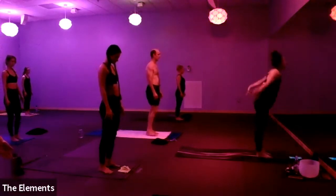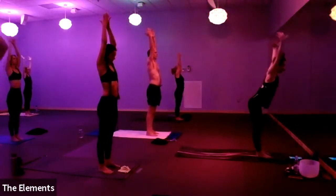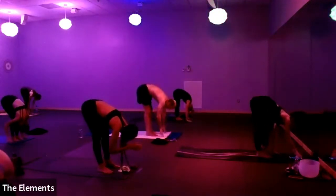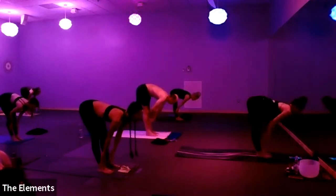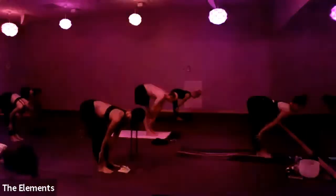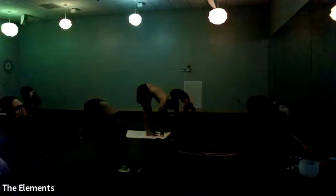As you inhale, sweep the arms high, palms touch. Exhale, slight bend in the knees, swan dive forward. Inhale to a long spine, heart lifts. Bring the hands to the shins, send the hips to the back of the mat, reach the crown of the head forward toward the front. Inhale, and exhale, fold forward. This time, bring the fingertips just outside the toe tips, heart lifts. And as you exhale, bend the knees, step the right foot back, coming into your lunge.